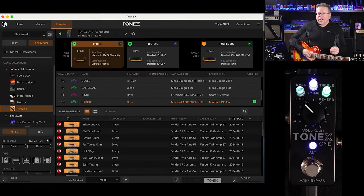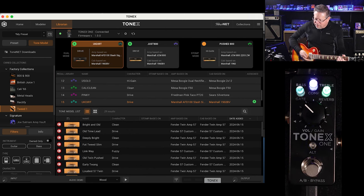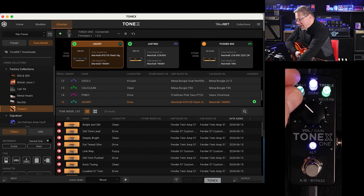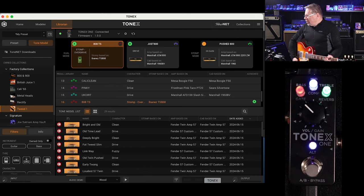That's got that, you just hear where that resonant frequency is. That's a good Marshall tone to start off with. And then we're onto the stomp range. So from 16 to 20, you've got stomp pedals.